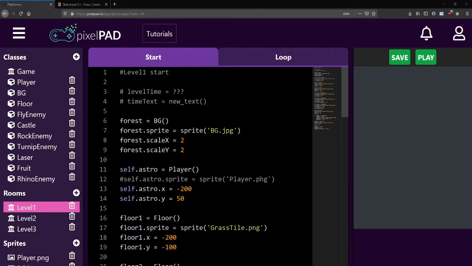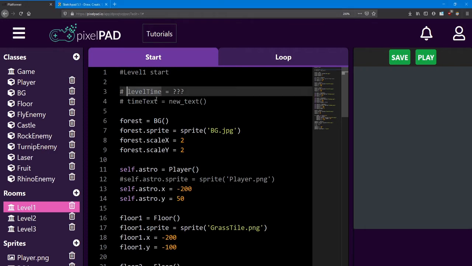This will be another short lesson to show and explain the practice session that was assigned in the previous lesson. If you haven't tried it yet, please do so before moving on. For this practice session, your task was to create a level timer. First, we need to create the level time variable.